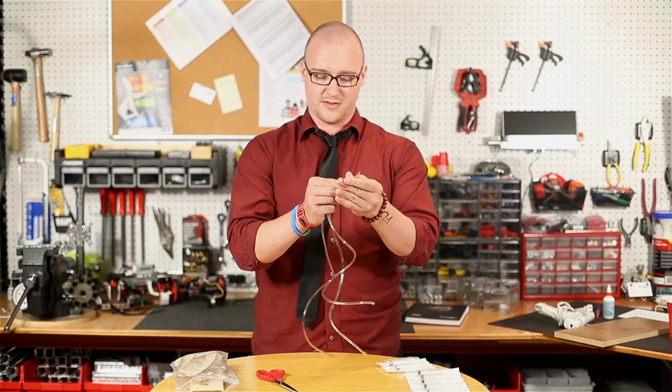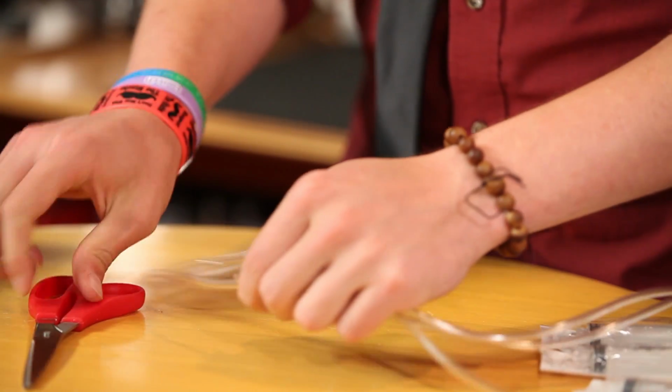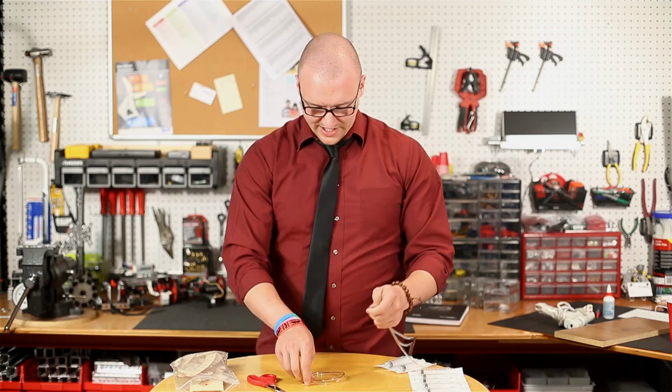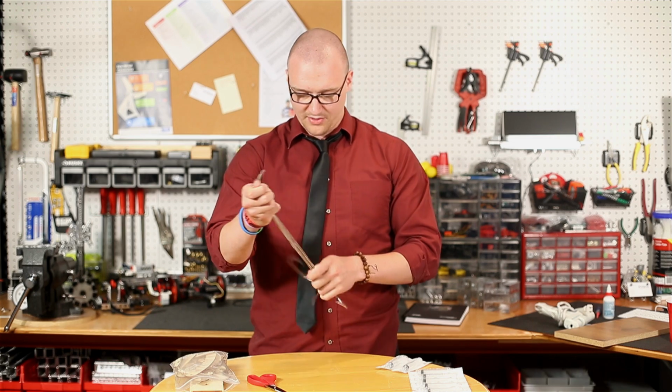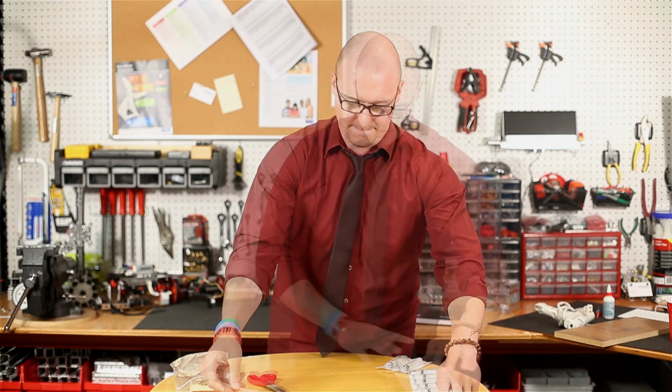So these are the tubing for the liquid to go in between the syringes. You're going to have 2 syringes set up between each of these tubings, and the water will flow through, and that's where the hydraulic power for the robot arm is going to come from.